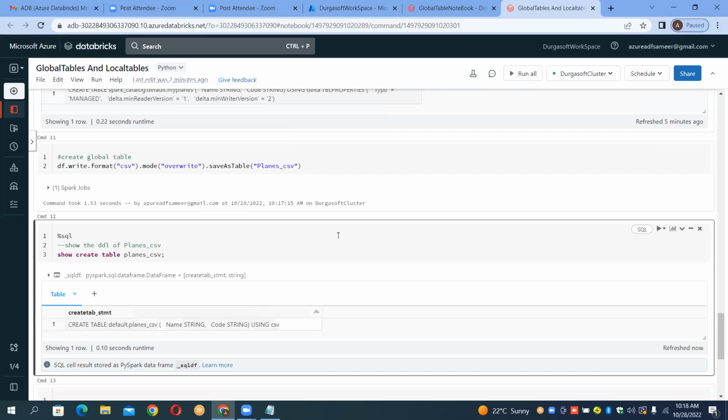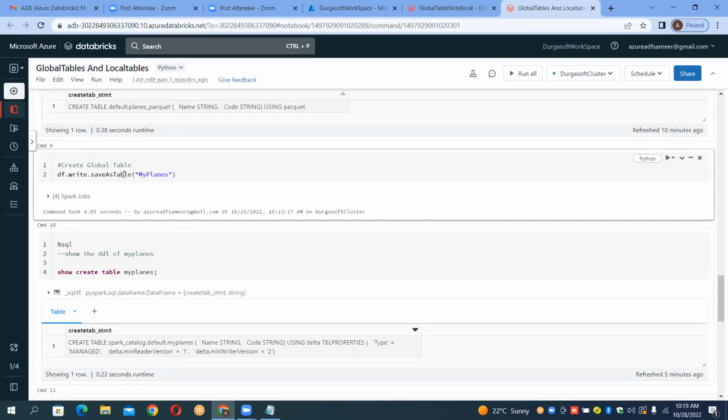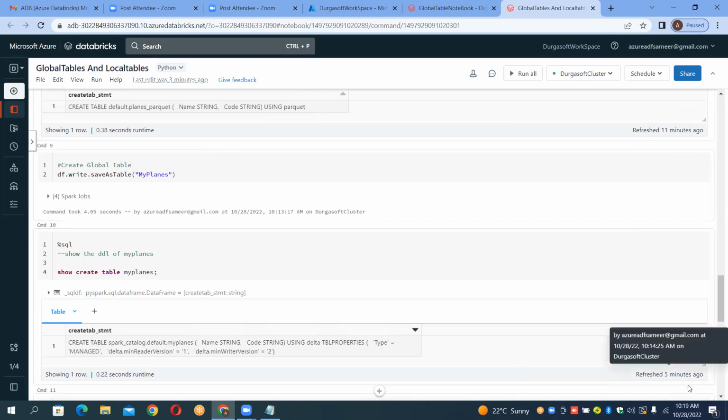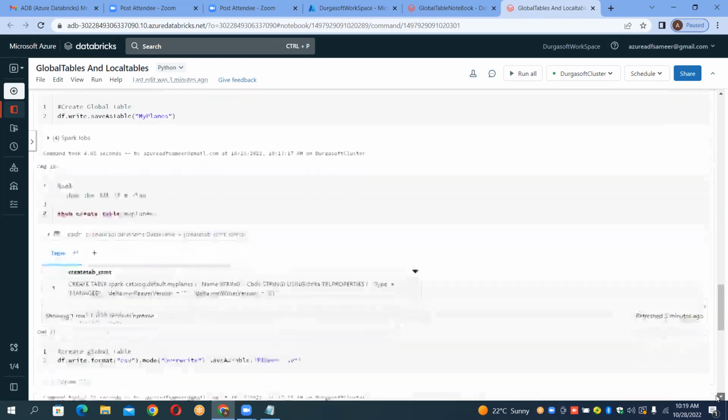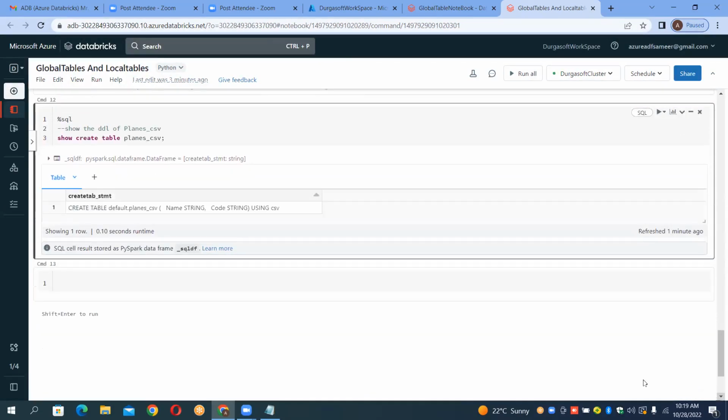Now here, can you see? Did I specify any format in the above command? Can you see any format here? No. Did I specify any format in this command, guys? No. Hence, it is taken as Delta. That's the reason. Now, as we specify the format, it will automatically change to whatever format you use. Okay, guys.